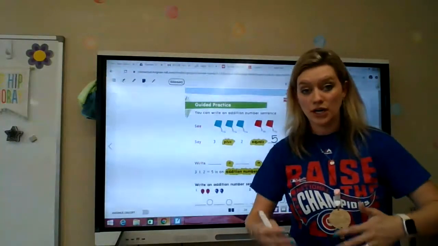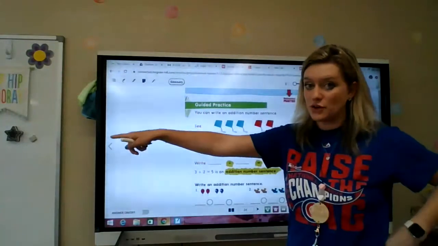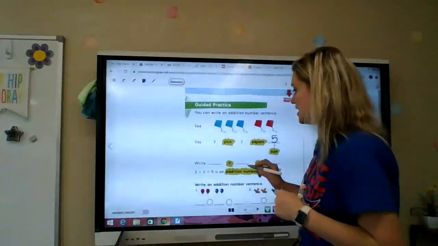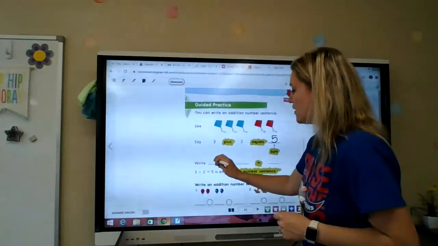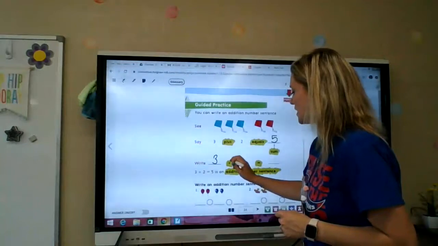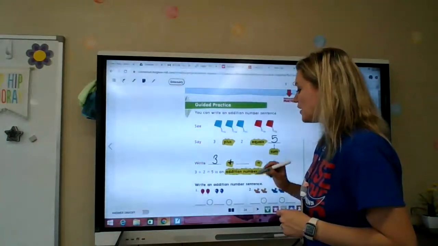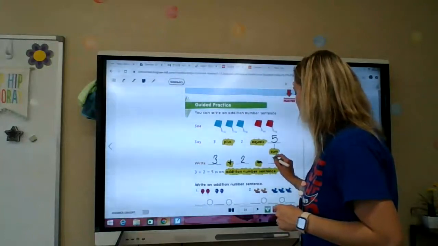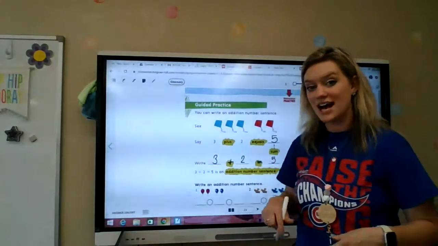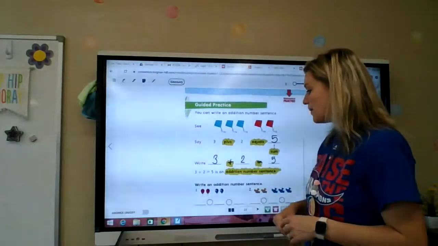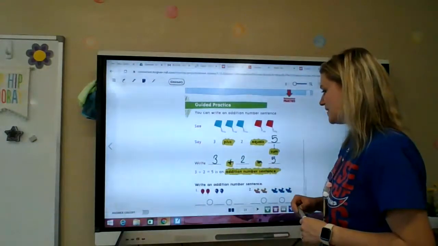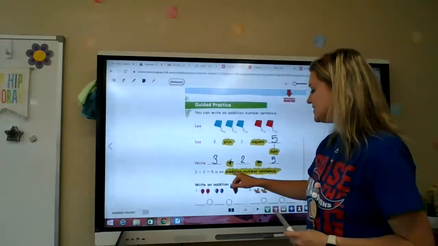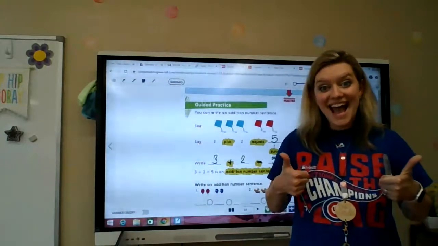Now we're going to turn the words plus and equals, which I showed you over there, into their actual symbols, okay? So we're going to write it now. 3, I'm going to write on the plus mark so I can practice it. 3 plus 2 equals 5. So now we took the words out and we put the actual marks in there for it. 3 plus 2 equals 5 is an addition number sentence. Yay, we did it.